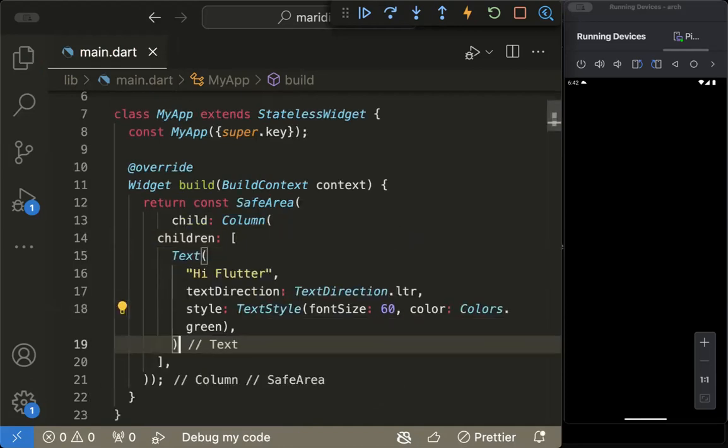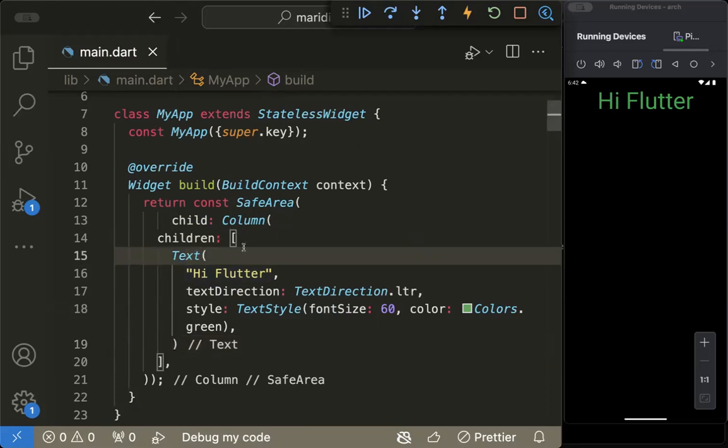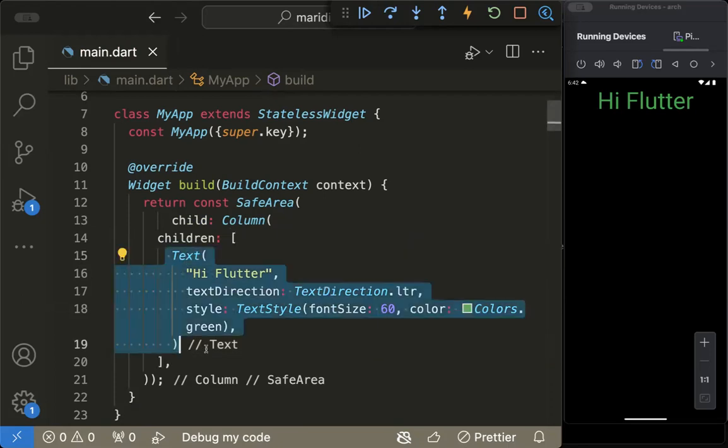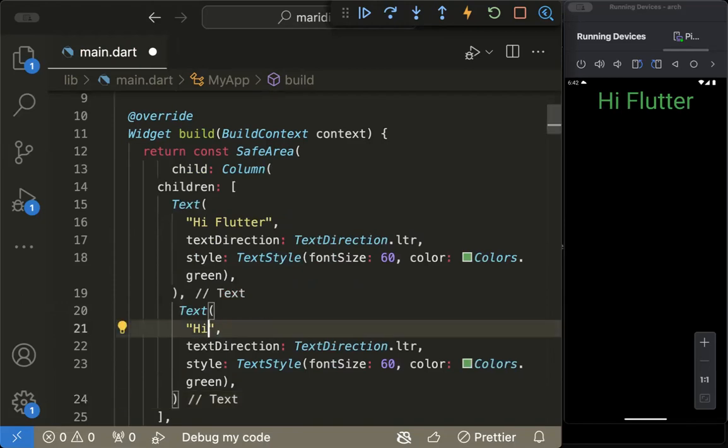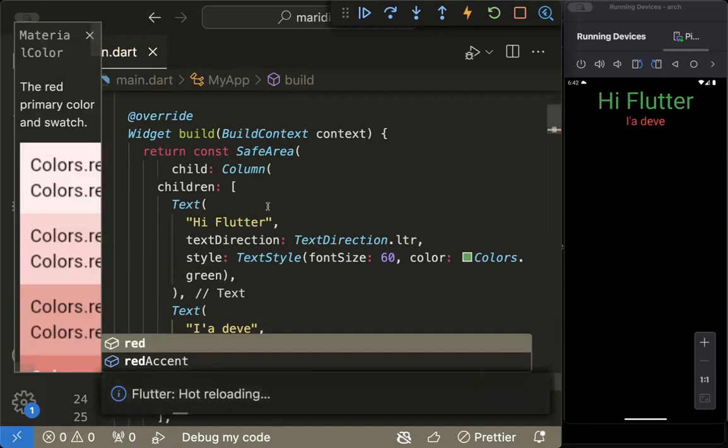Under children, I have put one text, Hi Flutter. Then after a comma, I can add another text, I am a dev. I can have a font size of 30 and a red color, just for fancy.